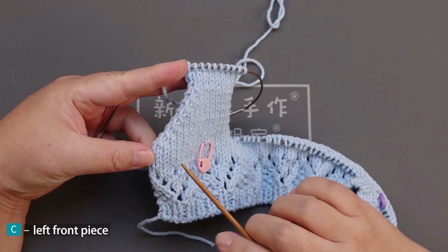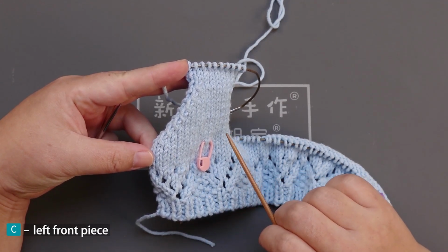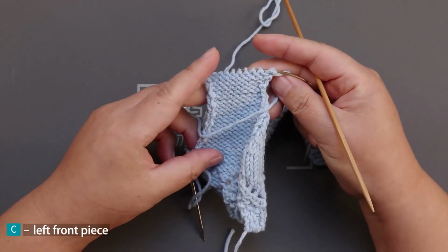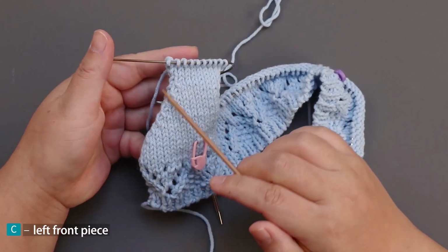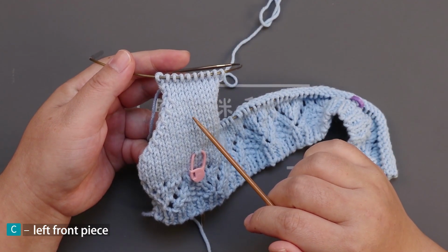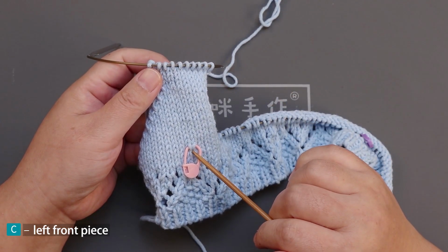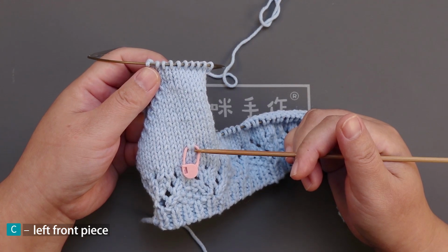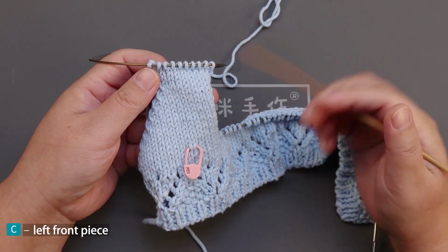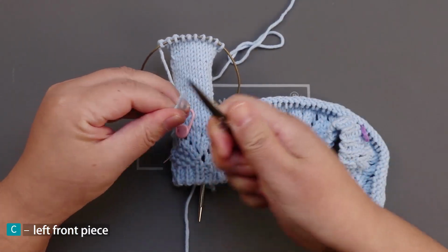The method for the remaining part of the left front piece is quite simple. As you move downward, work knit stitches or double knit clusters on the right side, and purl stitches on the wrong side. This creates a slanted surface like this. After decreasing the corresponding number of stitches, work several rows of even stockinette stitch pattern without increasing or decreasing. When counting rows, start from the chain stitch, where the marker was placed. Refer to the chart, everyone. Once you finish knitting the remaining part of the left front piece, simply leave a 10 cm tail, and cut the yarn.